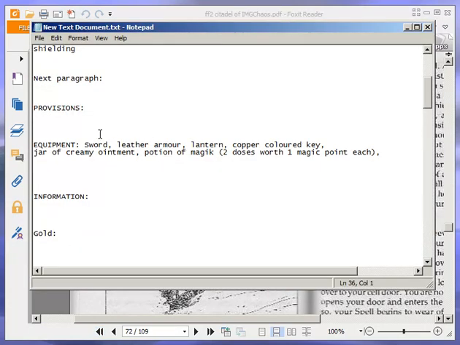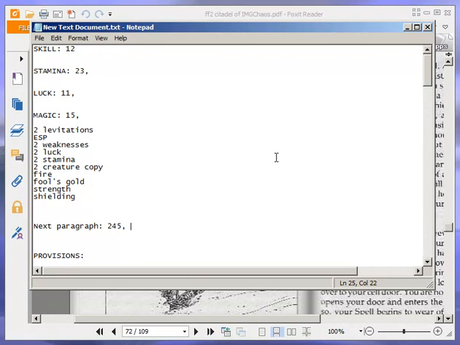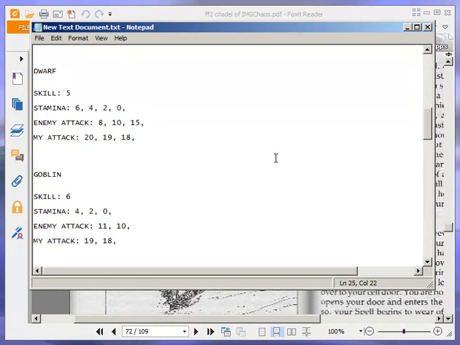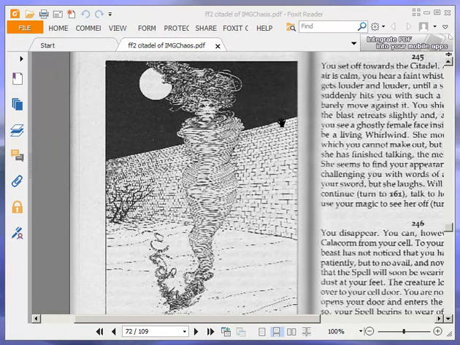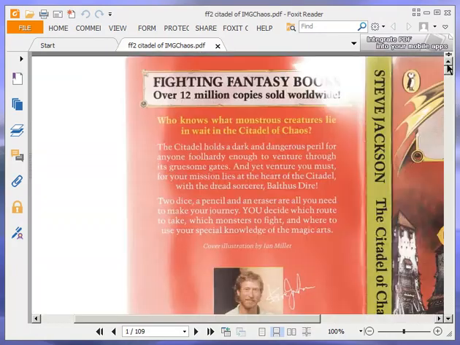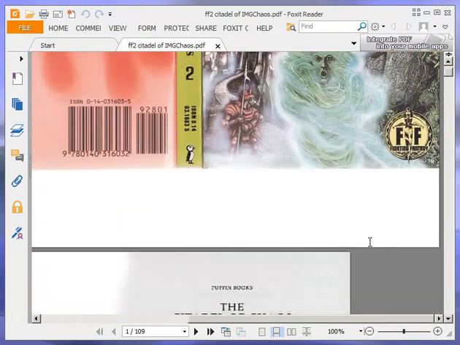So on paragraph 245, next paragraph 245, and that's that. Pretty good. So yeah, definitely making progress. I just save the text file there, and then close it. Yeah, let's have a look at the front of the book. Yep, there she is.